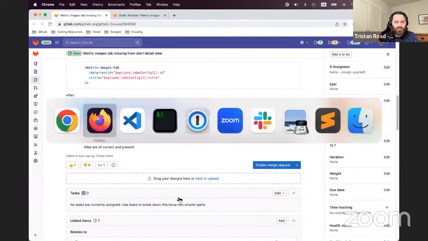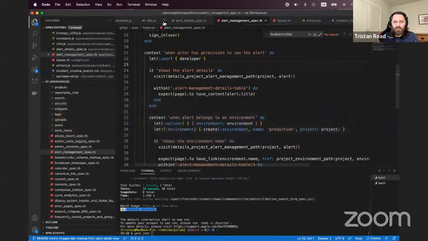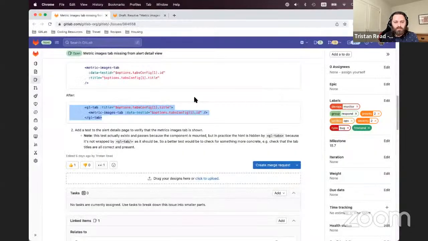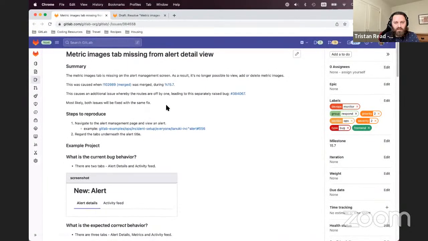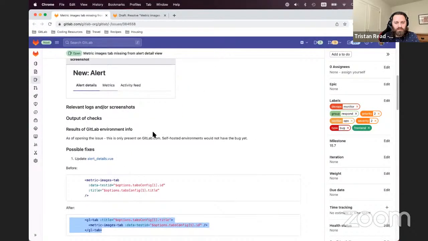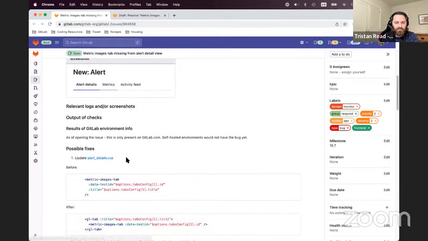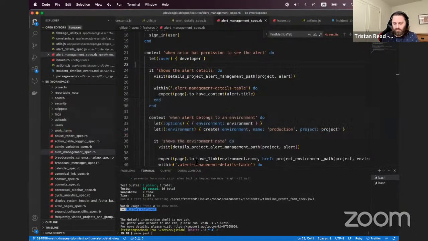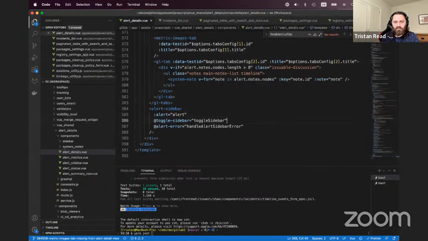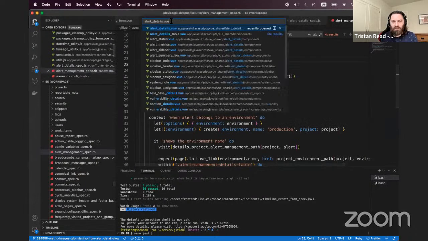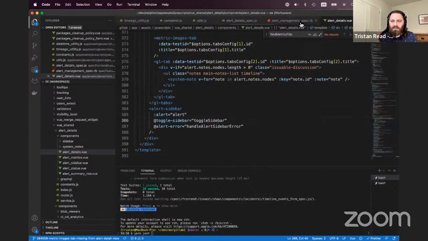So I'll start off by opening that file again. Sorry, I just want to have it next to these other files.